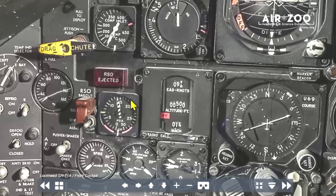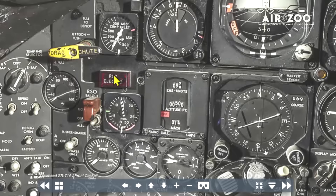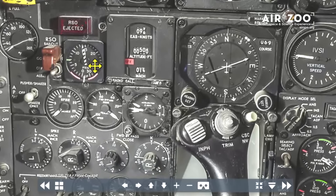I don't want to see that light — that's the RSO eject light, I'd rather not see that ever. Here at the lower center are our spike indicators and door indicators. About 90-95% of the time the auto inlets work perfectly. Every once in a while we have a problem and we can manage the spike and door by hand, though we'd rather not because the automatic system is more efficient. The worst thing for the airplane is to have forward doors open with subsonic air getting into the supersonic windscreen — that's where a lot of drag comes from.